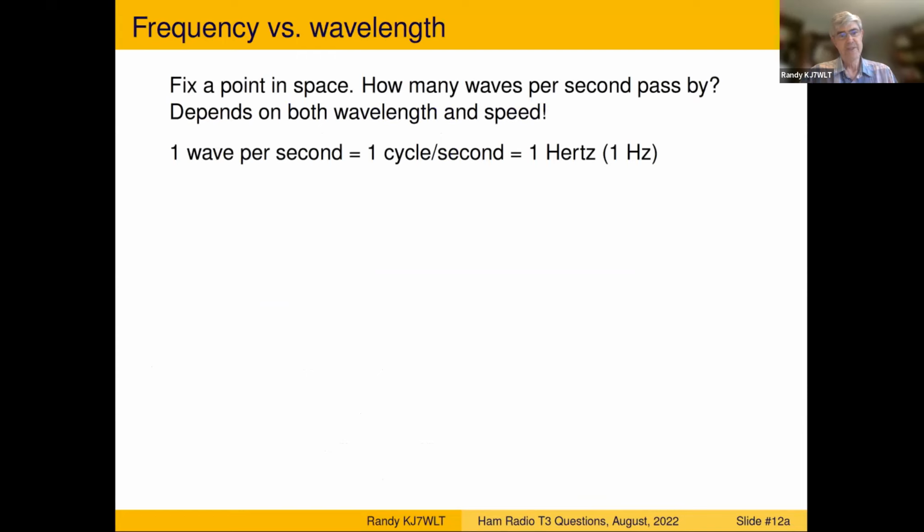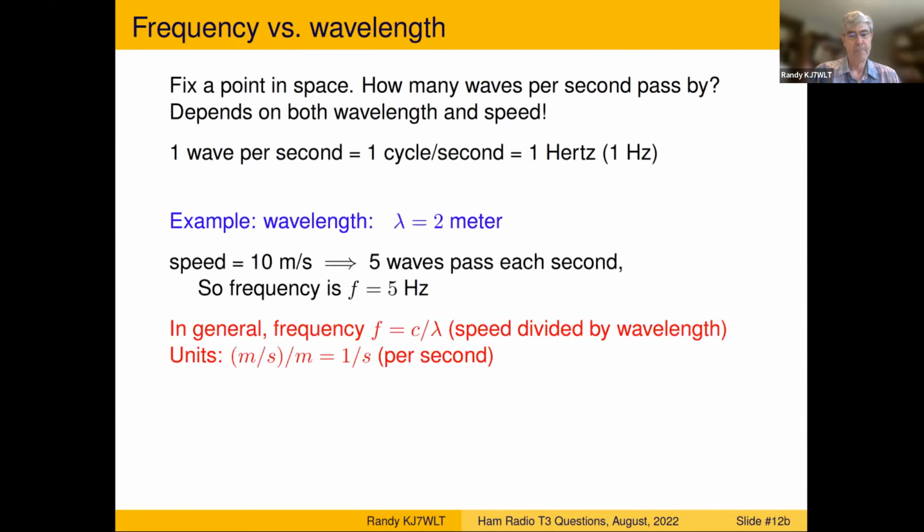So how do we define frequency and how does that relate to wavelength? Well, the idea of frequency is if we're at a particular point and we're watching waves go by, waves going by a pier that we're standing on, or radio waves going by our antenna, how many waves per second pass by? That's the frequency. And to know that, we have to know the wavelength, but we also have to know how fast it's moving. If you have a given wavelength and it's moving very slowly, then few waves per second will pass by. If the same wavelength wave is moving much faster, then you have a much higher frequency. You get more waves per second passing by.